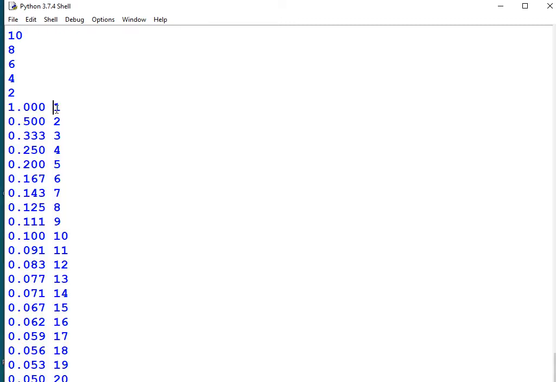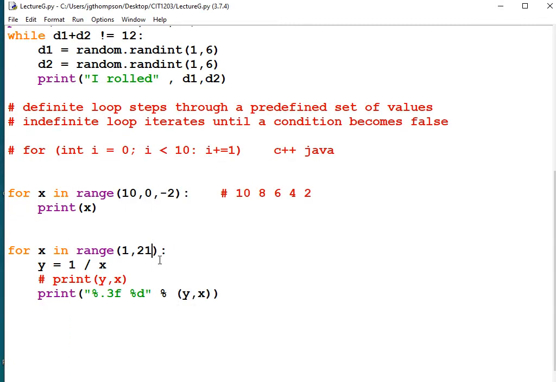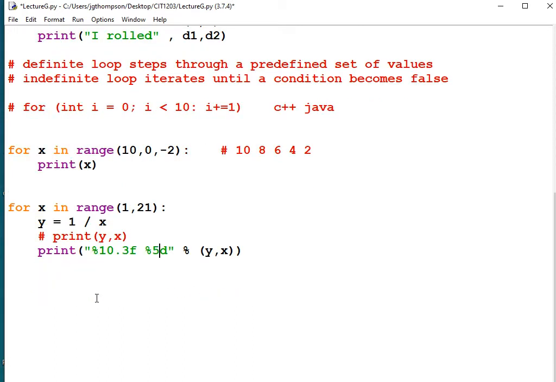But I still want to illustrate one more thing, which is that you can specify how wide you want these. What do I mean by that? What if I wanted this to occupy 10 columns of space, and I wanted the next one to occupy 5 columns of space? I'll probably undo this, so you don't necessarily have to type it, but that's 10 columns of space, and that's 5 columns of space. So the syntax is the number after the % indicates how many spaces it's going to fill. If there's a dot, it's specifying the format for the fractional component.